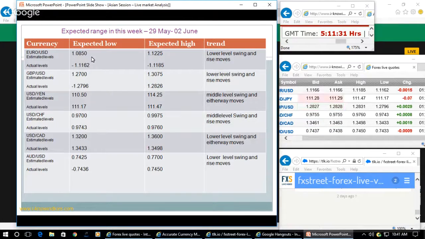As I explained, they are expected to make a further downward move in the market in the case of Euro to start with, and nominally in the case of GBP, and also in the case of USD, nominally they will make a drop. USD CHF may make a brief downward move and start gaining the level. And in the case of Canadian dollar, they could make the swing and slide further. And in the case of Australian dollar, they are expected to slowly gain the level.